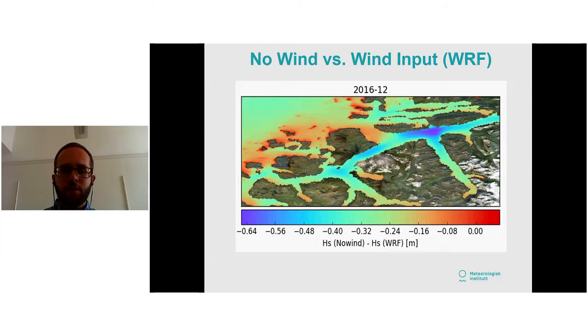So it's very important to have accurate wind information inside the fjords. Otherwise, our simulations will show very low wave heights in these areas.